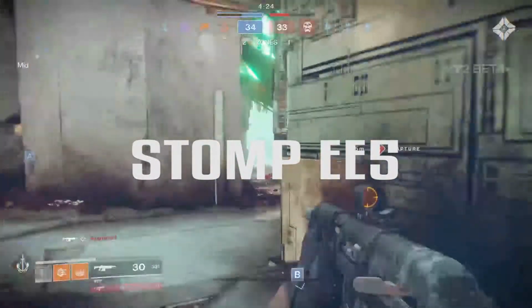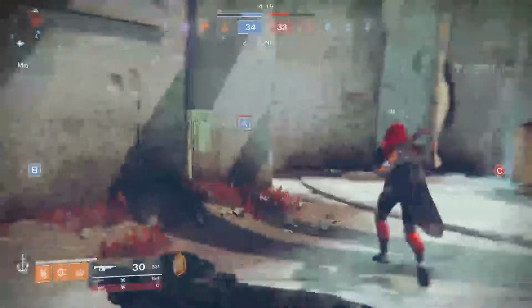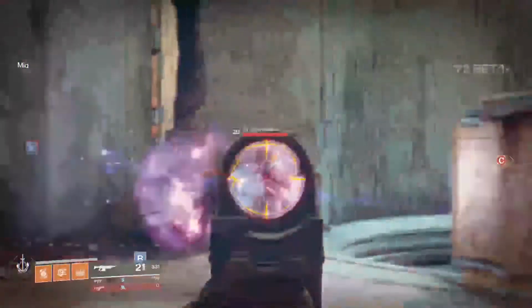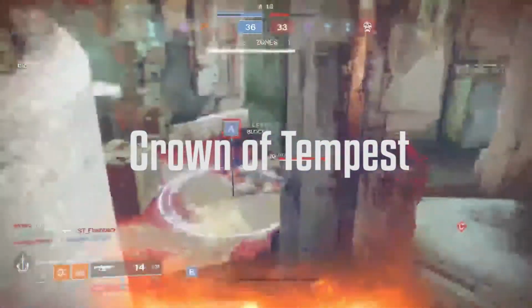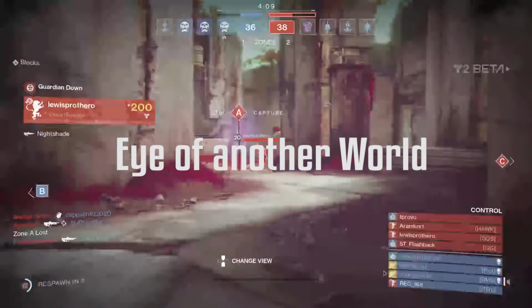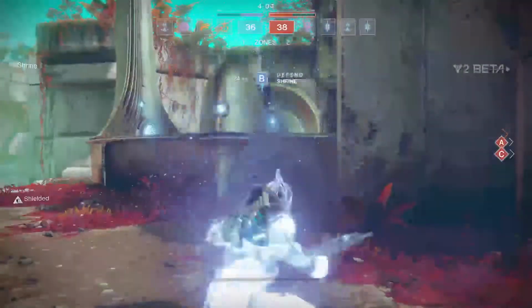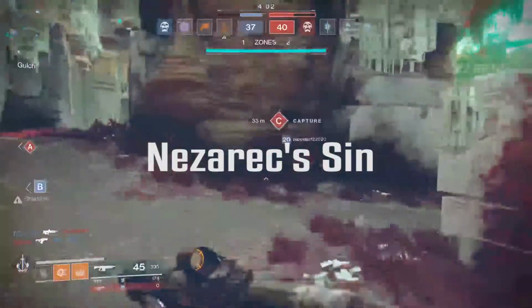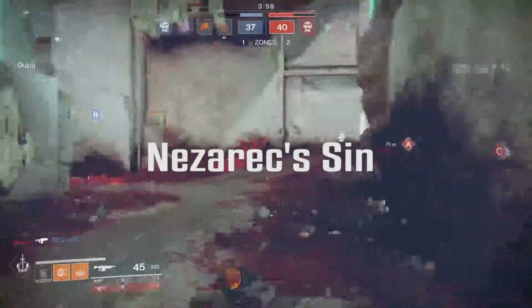These boots will increase sprint speed and slide distance and will also improve your jump. Last but not least, let's take a look at the Warlock exotics. First we have the Crown of Tempests helmet, and it gives you a faster recharge rate of your arc abilities after getting ability kills. Then we have the Eye of Another World, and this helmet highlights priority targets and improves the regeneration speed of your grenade, melee, and rift abilities. Next we have Nezarec's Sin, and this helmet makes it so void damage kills grant ability energy, so this really helps you recharge your class ability if you're using a void build.